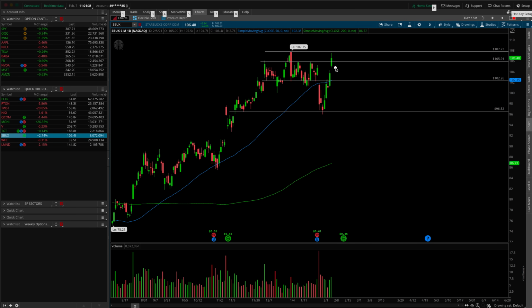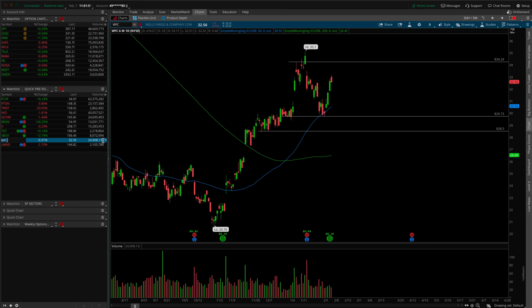That would fill the gap below, which is a good thing, repairing that structure. If we can hold sideways, do something like that, boom, your breakout is likely to happen over that 107.75, 108 whole dollar. That would be a nice daily bull flag. To the downside, your support is at 102 if the 103 fails from the fibs, and anything underneath is at 96.52.